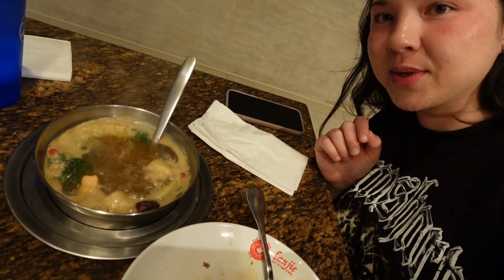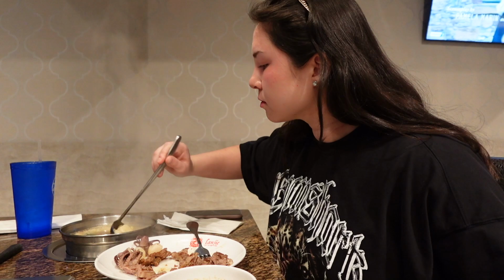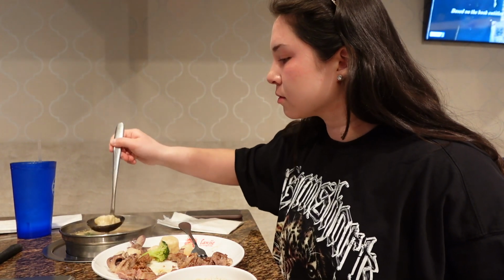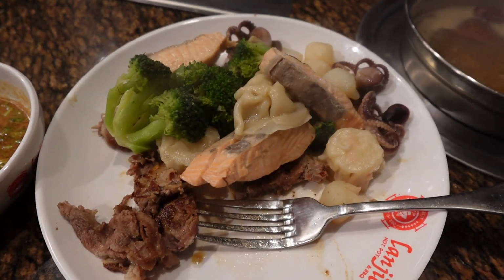Okay, so my hot pot is boiling, as you can see. So I'm gonna take it out and put it on my plate. Look at my full plate. Yes, I will be finishing all of it.